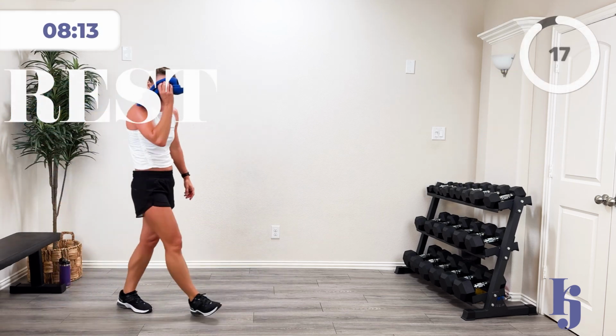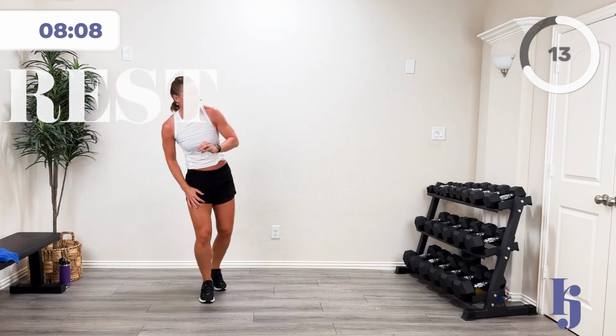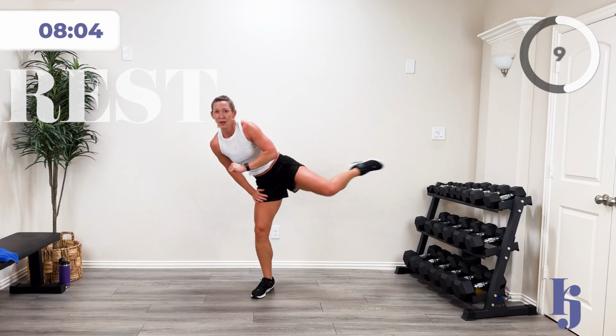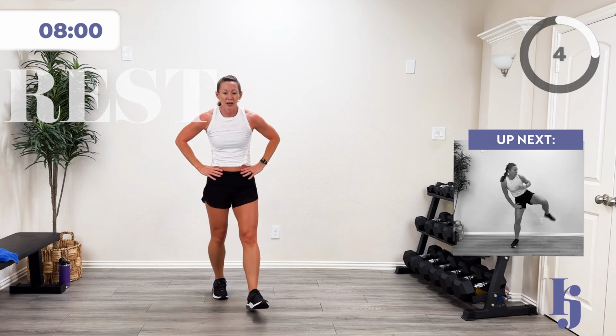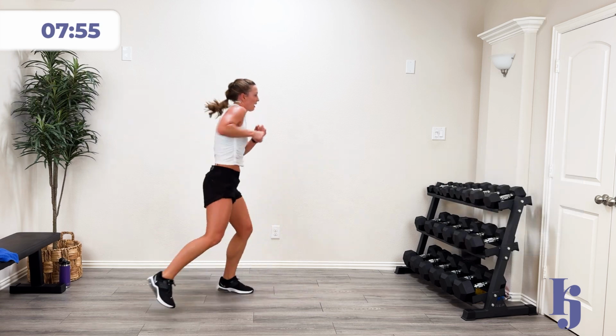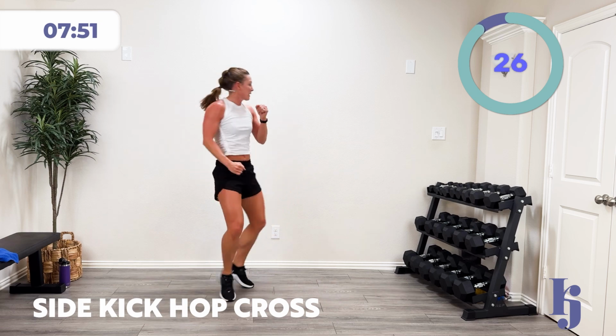Woo. Okay, this time, we're gonna do a side kick with a cross. I'm gonna hop, boom, boom. Okay, again, move and shake. Push your body, here we go. Three, two, one. Side kick and a cross on, hopping, boom. To one position to the next.